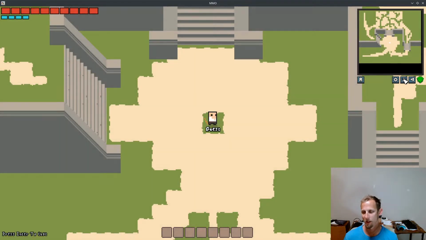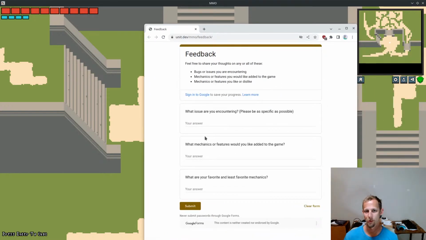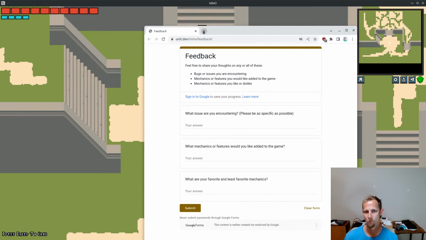And then I made a little bug report menu. In the browser it looks a lot nicer, but you basically click this, and it opens a tab in the browser for people to leave feedback or report bug issues or stuff like that. It's just a Google form that I made and embedded in my website.